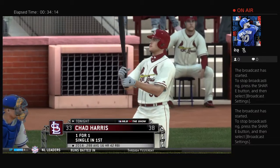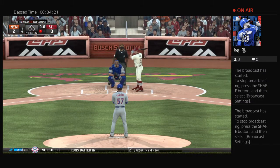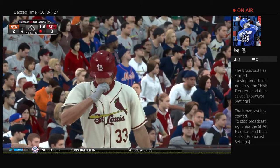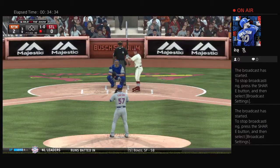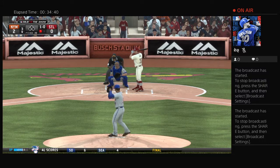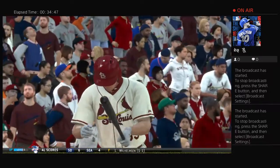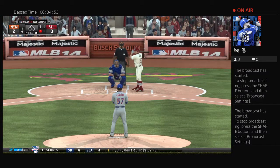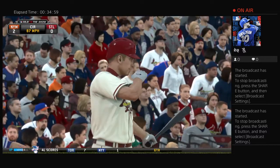Chad Harris will stand in. He singled to lead off the home first. Now here's the first pitch. A fastball here as he'll take a look at ball 1. 1-0. And a good swing there as this is deep down the line in right, but this is going to wind up out of play. Good take there, and it's 2-1 now to the St. Louis third baseman.